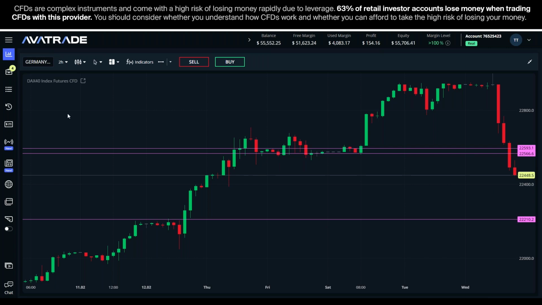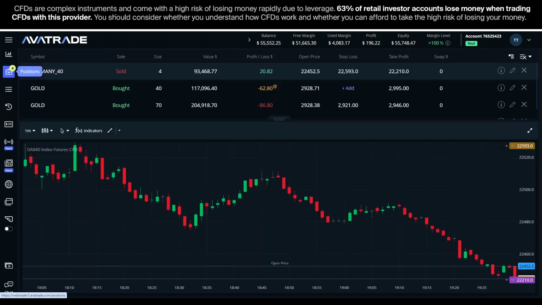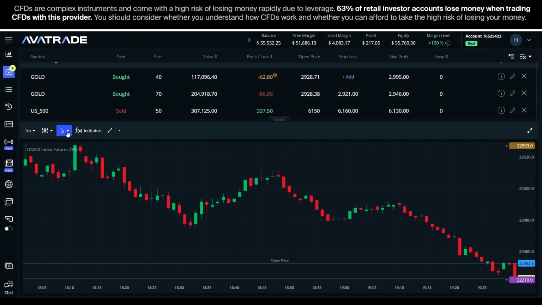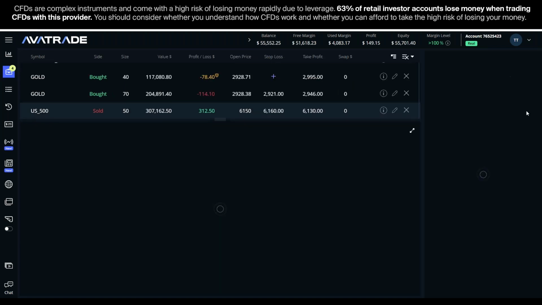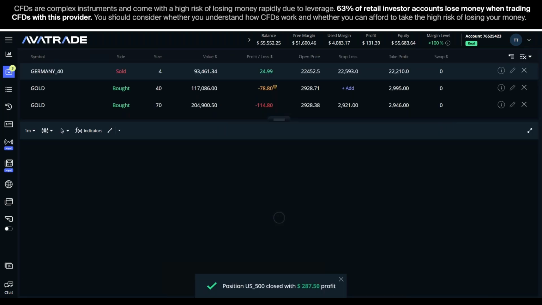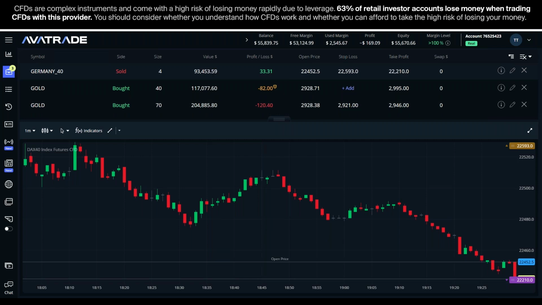Okay, and so we've got 4 trades running now. 2 of them in profit. Look at the US 500 trade, already over 300 in profit. We didn't pay for any protection on that, so I'm going to go ahead and take 325 profit. I have no risk whatsoever on that. Close, 300 profit in the pocket. Now that covers almost all of my risk on the German trade, which is already in the money. So I'm almost trading free on that. And we'll see what happens there.